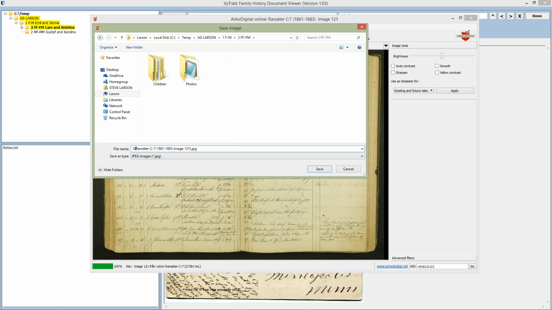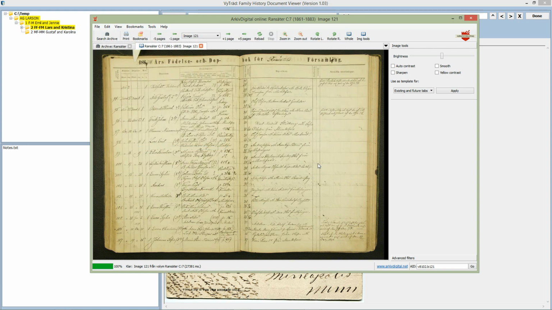Then you can modify the file name to include the date, the name of the person, and the type of event that this record is for. I usually keep the source information in parentheses as well, so that that information is easily referenced as well. Hit save, and that document is now in the system.